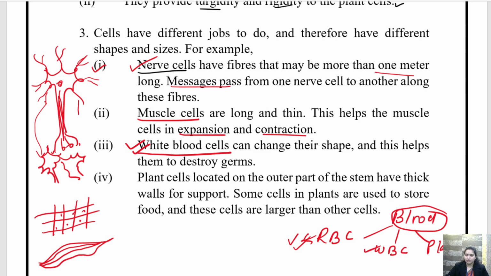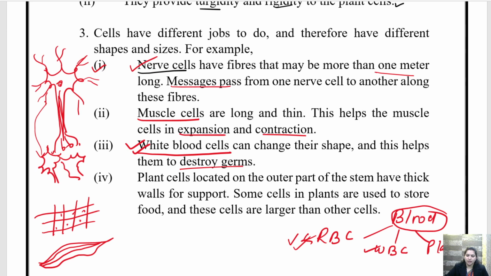WBC क्या होता है बेटा? कभी आपको चोट लगती है तो आप लोग के स्किन से व्हाइट कलर का पस निकलता है, देखा है? So that pus or that yellowish fluid that you see is the white blood cells present inside the blood. Okay, and these white blood cells act as a soldier in our body. ये क्या करता है? हमारे बॉडी के अंदर जर्म से और जितने भी एंटीजन बाहर से आ रहे हैं उनसे फाइट करता है. Okay, so it protects our body from various germs. Clear? So white blood cells can change their shape and it helps them to destroy germs. कोई भी germs आ रहे हैं, कोई भी foreign particles हमारी body में आ रहे हैं, उनको kill करने में help करते हैं WBC.